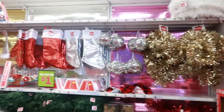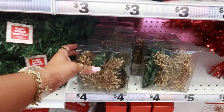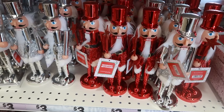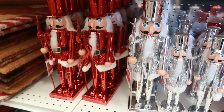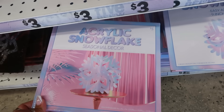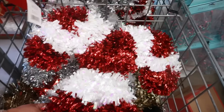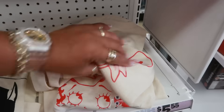I just came next door since there wasn't a whole lot to see in Burlington. I wanted to browse Five Below to see if there was anything new. They have greenery boxes, and these new little soldiers — the smaller ones are $3 and the bigger ones are $5. They still have the popular acrylic snowflake, and some mini brush trees — about six in a box. I'm doing a voiceover because the store music was kind of loud.